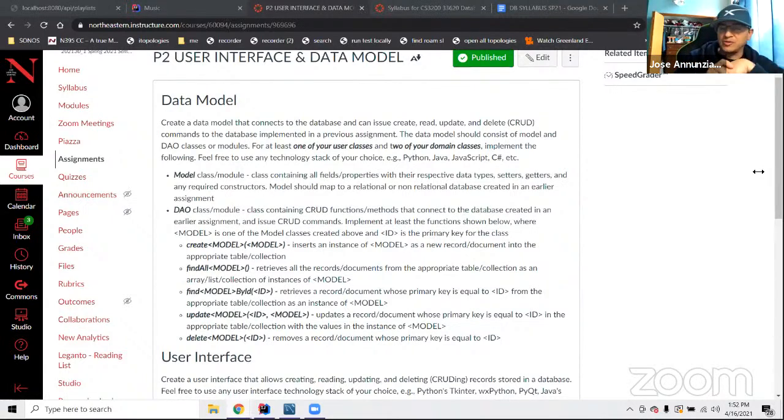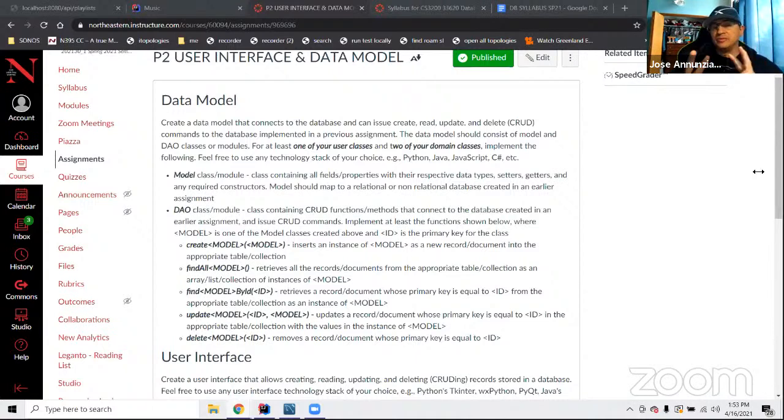We also showed you how to do the data modeling using Mongo. For that, we used a library called Mongoose. Mongoose allows you to declare a schema at the application level, at the software level, where you provide the properties and their data types, and also create a low-level model that provides all the CRUD operations: find all, find one, find by ID, create, update, delete. And we showed you how to implement that as well.